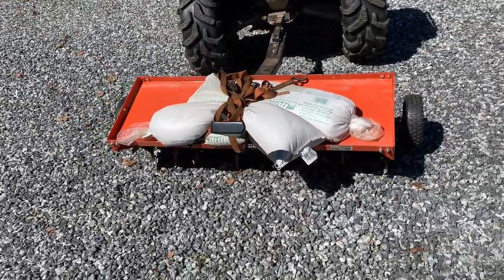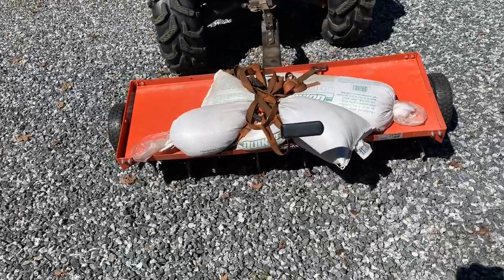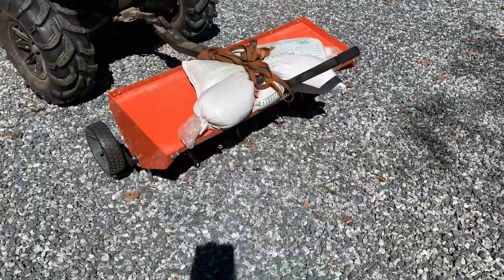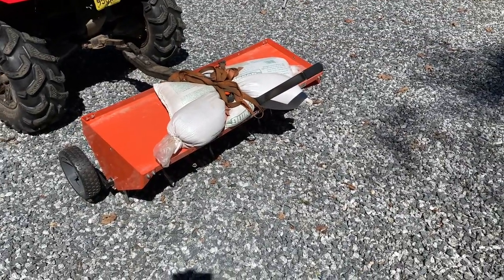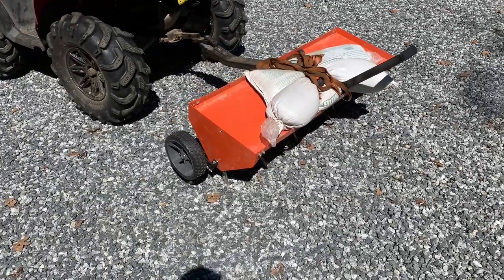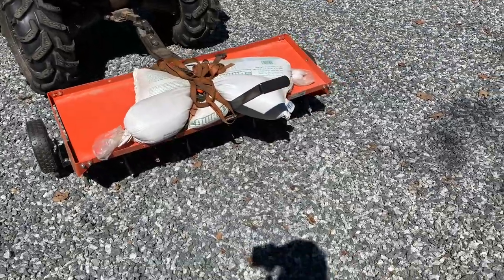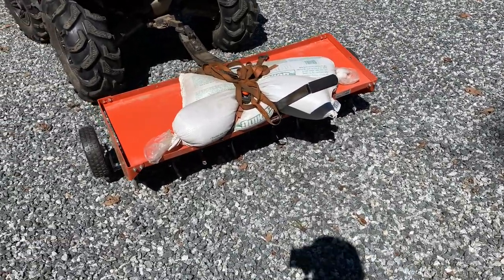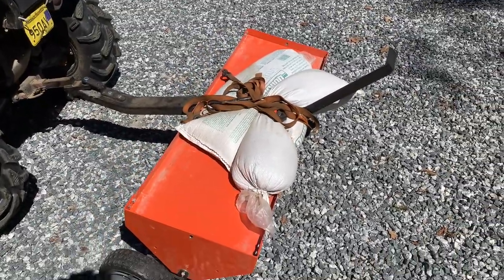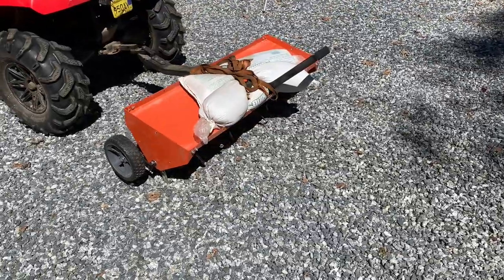Agri-Fab 48 inch pull behind plug aerator. I almost said de-thatcher. Worked really good. I think I could use more weight on it. I know it said it was a maximum weight capacity of like 140 pounds, but I don't really see what more weight would do to harm it. I'm not saying like 500 pounds or something, but I think I could probably get away with a third bag of tube sand. So I might do that next time, maybe in the spring.